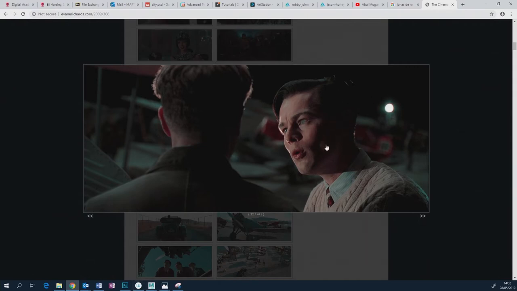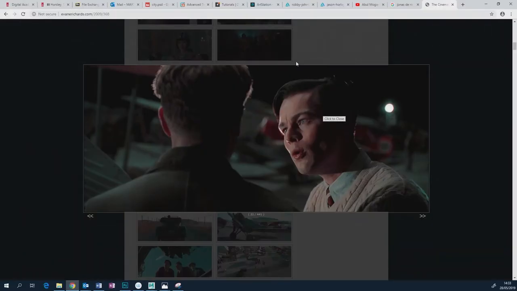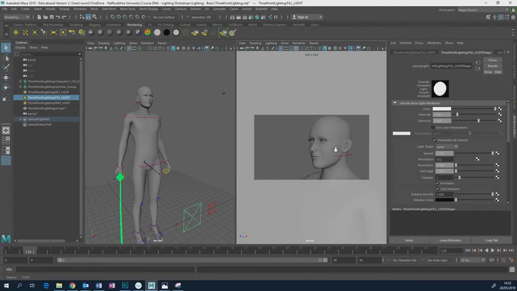First things first, before I begin to break down what's happening with the lighting, I better reposition the camera so it's roughly in that position. Now, if I'd kept the DAS rig active, I don't know why I didn't, it's foolish of me, then I could have literally posed this character in it. But instead, I'm just going to reposition the camera to get an approximately similar setup. So I can see all of his head, quite a bit of his shoulder, and both of his eyes. That's what I'm trying to remember here. So I'm going to pull it back a bit like that.